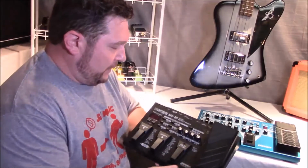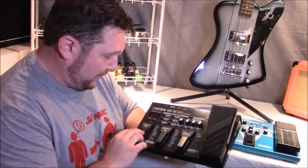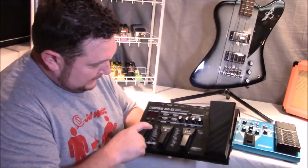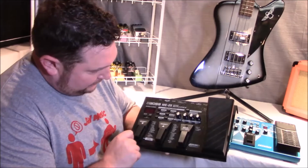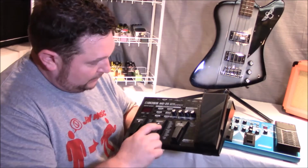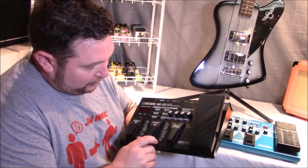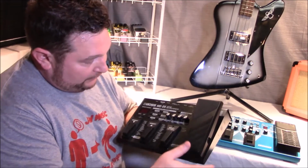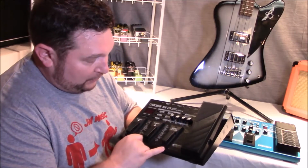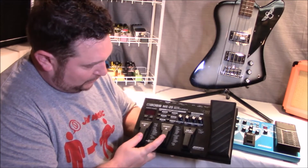First we'll go over the ME-25 by Boss, and then of course you've got your other things here. You've got your effects, your comp effects, your preamp and your delay features on your first one. Then you have your overdrive, modulation, reverb, and then you have your different pedal effects. So we do have a few things that are different, and some of the same things, of course.